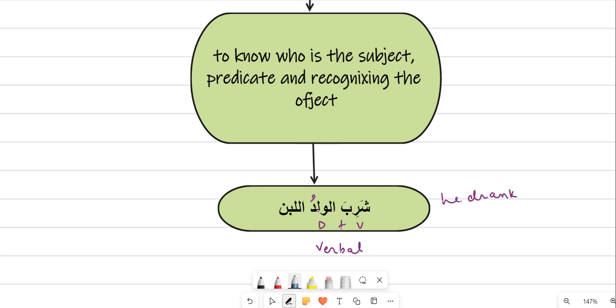So I know I have to put a dhamma over the dal, and we will discuss this marfu' case later in this lesson. Then after the doer comes the object, and I know that I have to put a fatha over the noon. The formula we follow: just after the verb you check for the doer, and just after the doer you check for the object. So this is the basic structure of a verbal sentence, and that's how we know the harakas to put on the last letter of the noun.